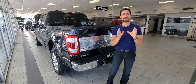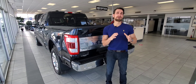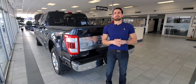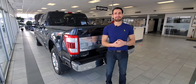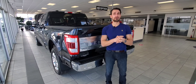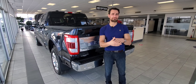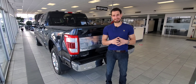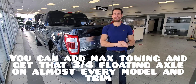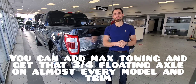The interior dimensions and volume haven't changed at all — same as 2020, which may be why some reviewers felt they were in a similar machine. With the heavy payload package on F-150s, you can get up to 2,640 pounds with a 4x4 or 2,880 pounds on a 2x4 model. However, the heavy payload package does necessitate 18-inch silver-painted aluminum mags, so you can't get a Sport model — I'll cover that in another video.